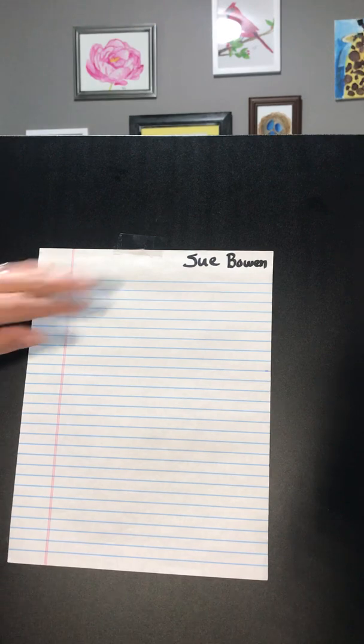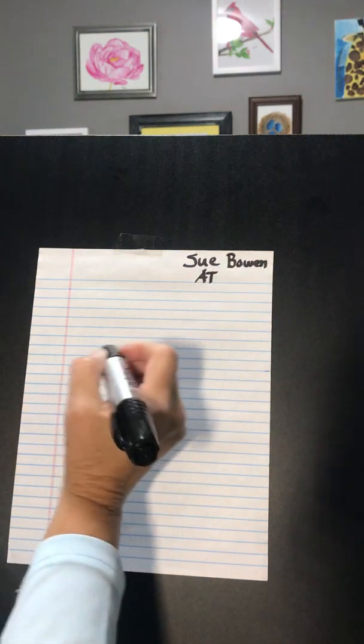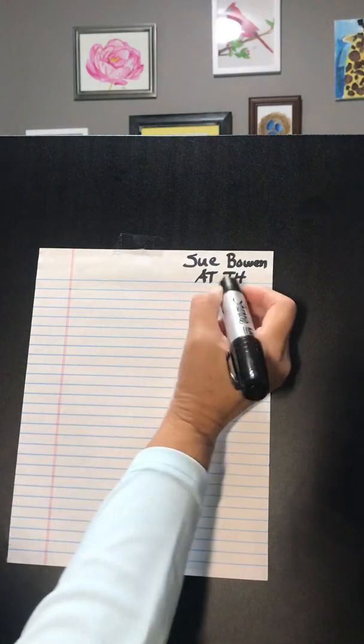But you write yours. Underneath that, I need you to put an A and a T if you're an Austin Tracy student, and a T and an H if you're a Temple Hill student. AT if you're Austin Tracy, TH if you're Temple Hill. Underneath that, I need you to put your grade, and this is for 5th graders, so we're going to put a 5.